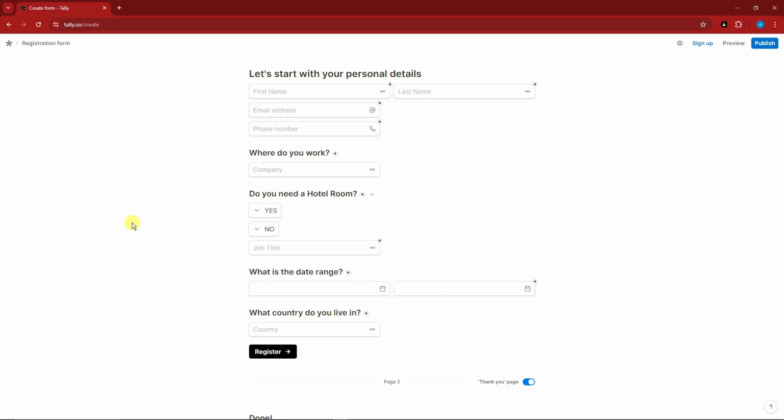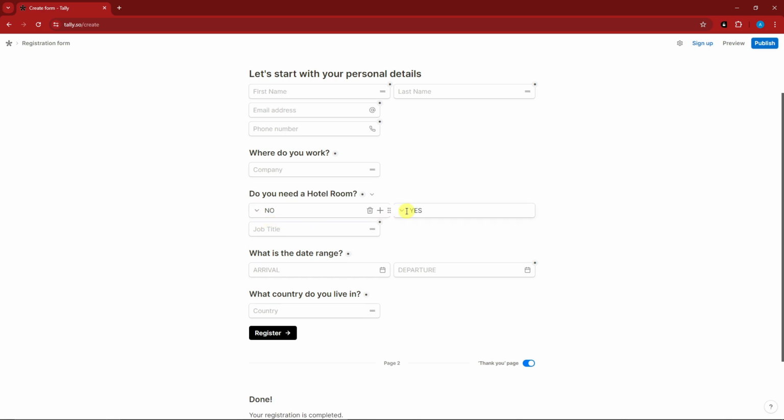Pretty awesome, right? Now there is another way of highlighting the name of your box. For example, this one can be named arrival, so they know this specific field is for arrival only. Same drill for this one, it's going to be departure. For this one, for example, do you need a hotel room, yes or no? Specifically with that one, this is just a drop down answer. Of course, if you want to move it right here and place it all together, it will look more pleasing, right? It's looking more aesthetic now.